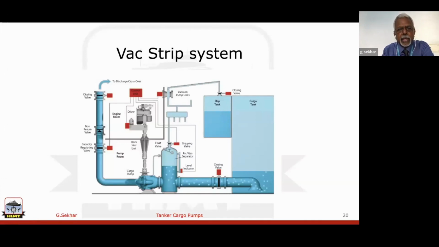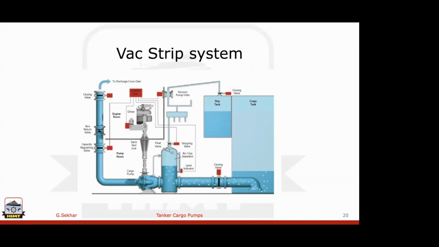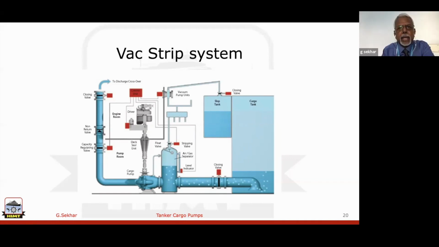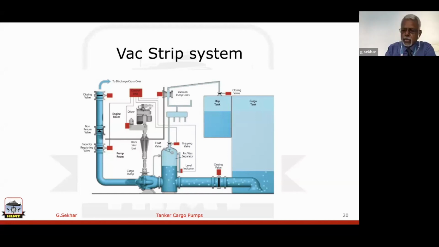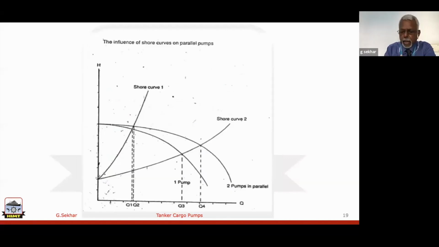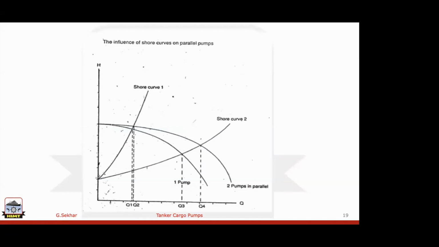First thing, we reduce the RPM. So throttling the delivery valve is not a recommended procedure. It can be done for fine tuning at a later stage. But initially, the first thing you need to do is reduce the pump RPM. That makes it much easier.